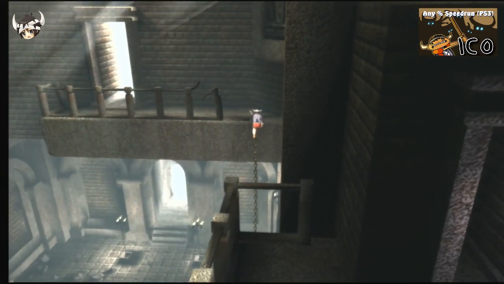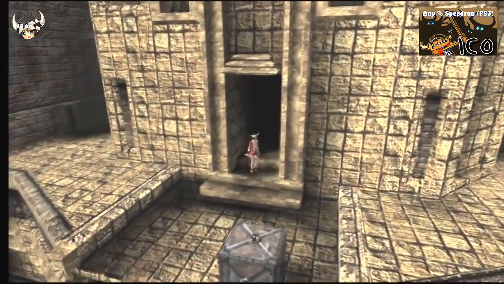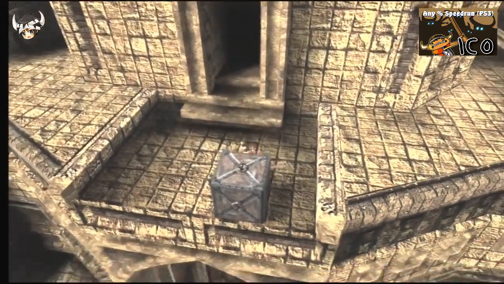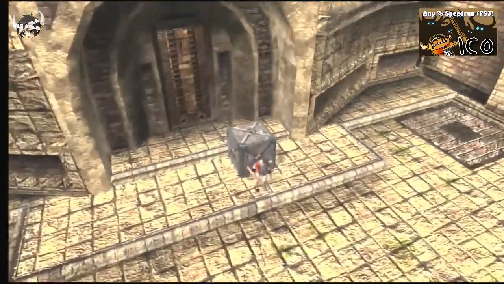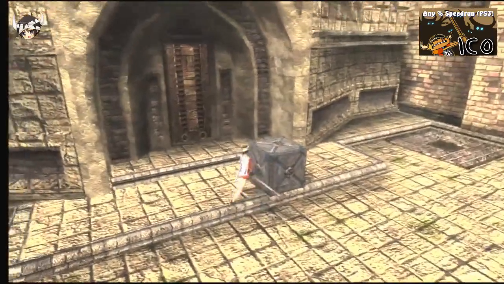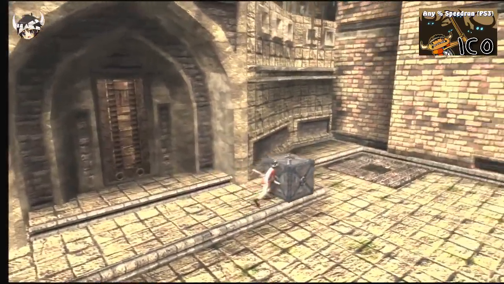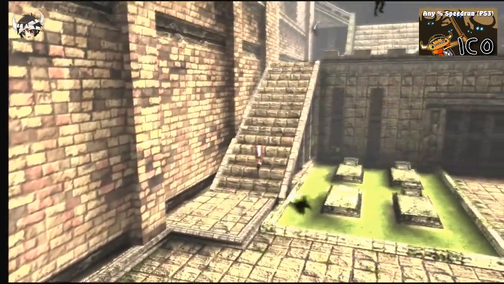I like doing it at that angle. Alright, here's the block to push down. We're going to push the block down, pull it out one square, and assess our situation. See where Yorda is and if she's getting grabbed that easily or not. Sounds like she already got grabbed. Wow, that was fast. All right, I'm gonna push this block a little bit and make my way up to her right now. No dilly-dally.